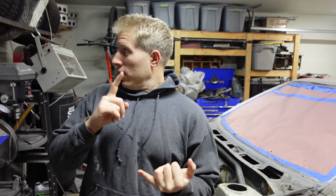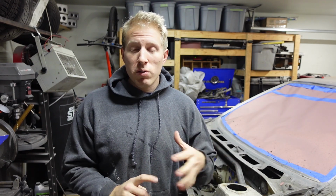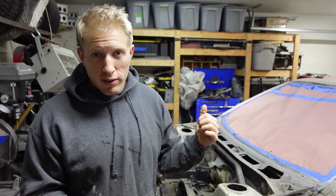I added a couple of brackets since then, and I didn't weigh it after that, but it probably didn't add very much to it. So total overall, between everything that we had on the front end, we had the crash bar, which weighed 39.8 pounds. Gotta go to the trusty whiteboard. And then the actual sheet metal that we cut off the front was right at almost 42 pounds. So looking at right around 82 pounds almost. So pretty close to 40 pounds in weight savings. It'll probably be a little bit less than that because I did plate the front end in a couple of spots, kind of added some reinforcement and stuff like that. You guys will see those in a future video.